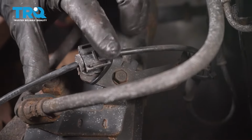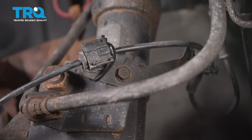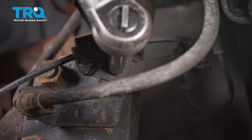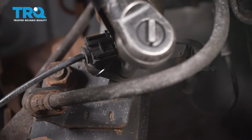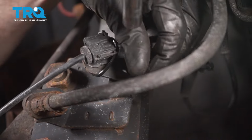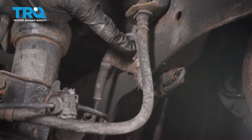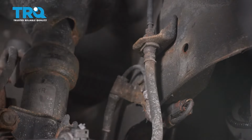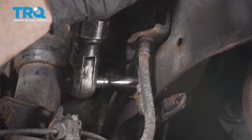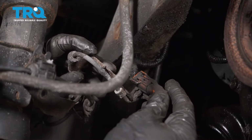Let's find the area where the ABS wire connects onto the strut. We'll remove that 10mm headed bolt. Grab that bracket, it should come free. Now let's make our way up here to this mounting bolt. Let's grab that bracket, we'll pull it away from the body.